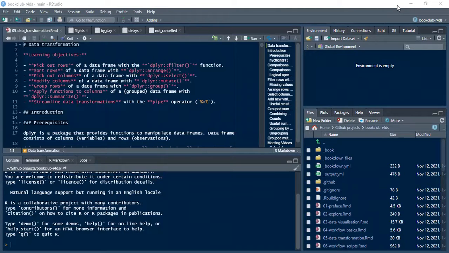So, can you see my screen? Oh, it's visible. Can you see what I'm doing? Like I'm scrolling down. Well, we can't see you scrolling down though. Can you see the data transformation HTML, the R4 Data Science book club site, or is it my RStudio interface you're seeing right now? Your RStudio interface. Actually, well, that's the issue now. Okay, then I'm not changing the right thing.